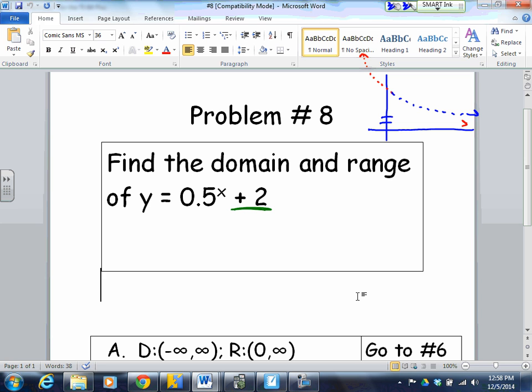Okay, so that's important for our range, right? That's a horizontal asymptote there. That's usually at 0. That's now up at 2. So the domain for these is all real numbers, okay? Because you can put in any number you want for x. But the range now is going to be, instead of 0 to infinity, it's going to be 2. And we're never going to quite get down to 2, so I'm going to use parentheses.